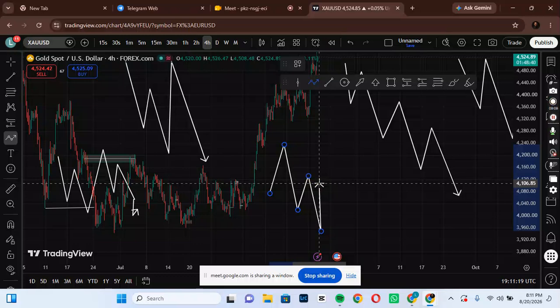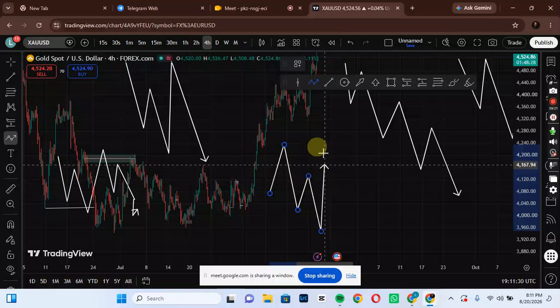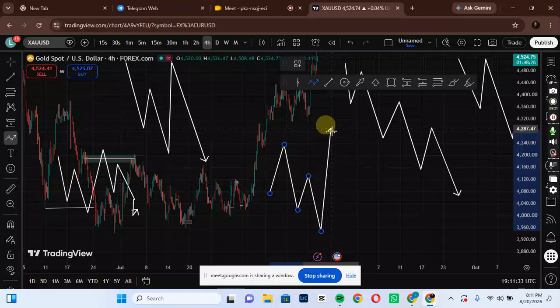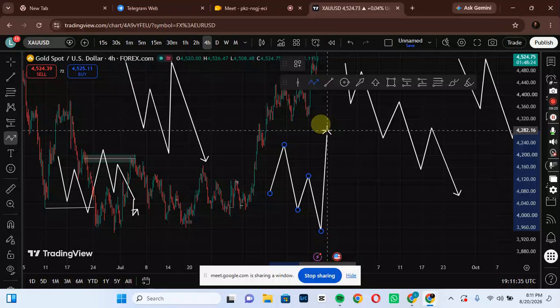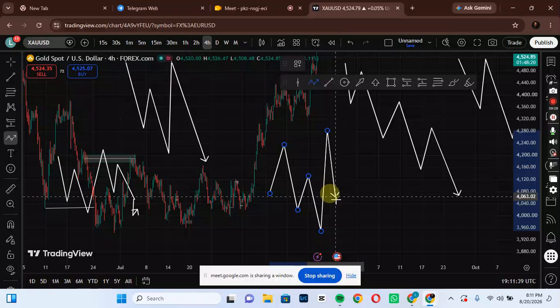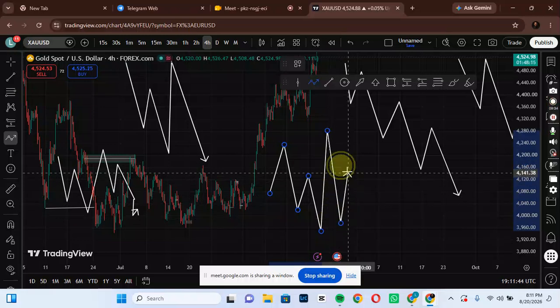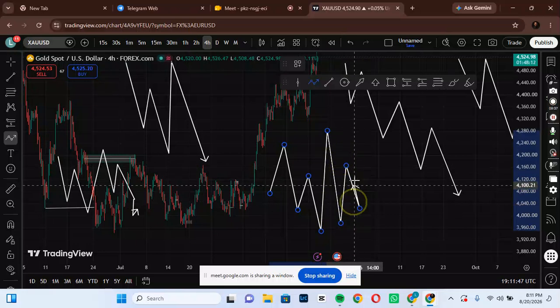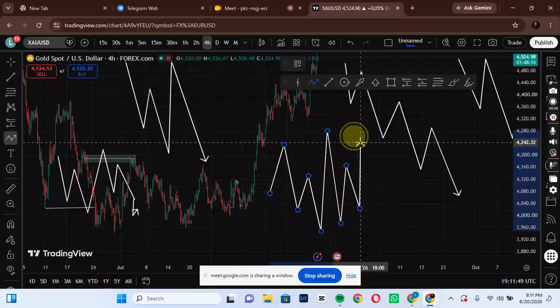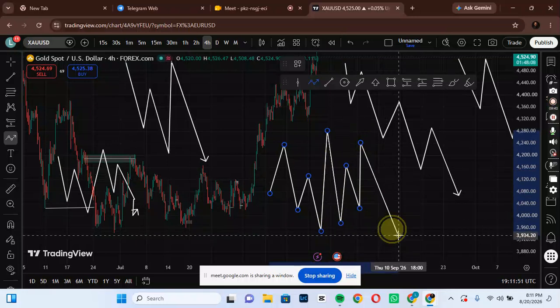When I mean mitigated, I mean tapped into before going up. Let's say tapped into your support zone and it's supposed to go up, but instead it broke past the support zone and started going up. What you should have in mind is that market is going to go up to take out the liquidity above. You understand? So the market takes out that liquidity above. Have in mind that many of the time the market might do something like this, and it's going to go for this one, and it's going to come down.